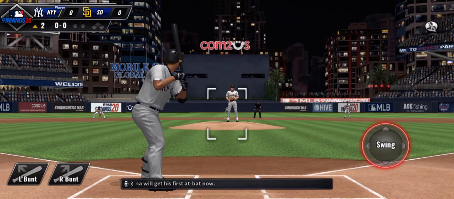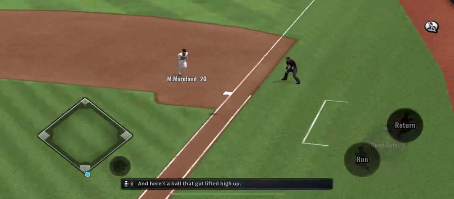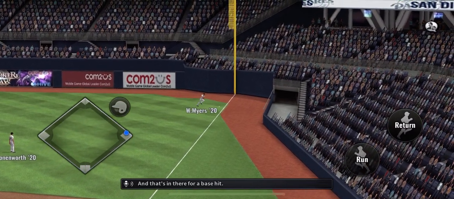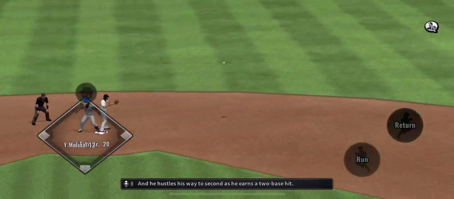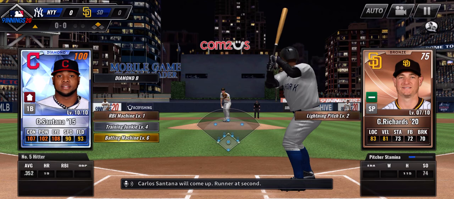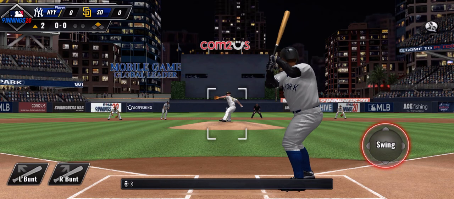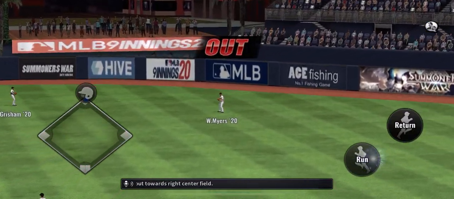Yadier Molina will get his first at-bat now. And here's a ball that gets lifted high up. And that's in there for a base hit. And he hustles his way to second. Carlos Santana will come up, runner at second. Solid impact there as it travels out towards right center field.